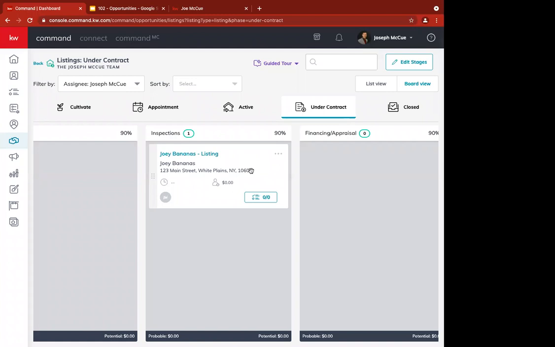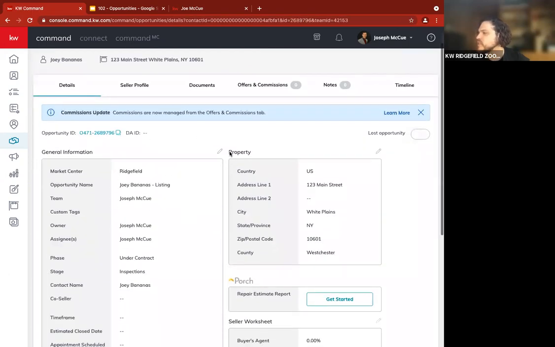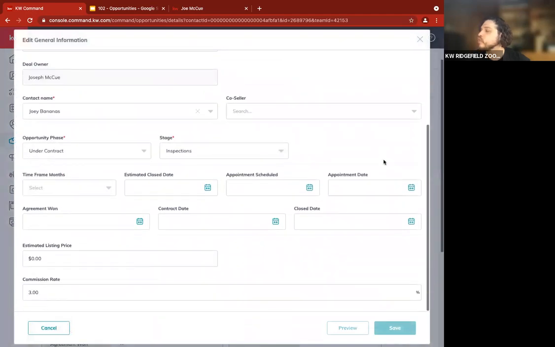Okay, got it. Thank you so much. I didn't know if it would mess up anything with dates on the back end for the MCA. No, the only thing is the MCA dates is really what's in this offer details section. The contract date and close dates are really important to have in there, because that then lets them know.